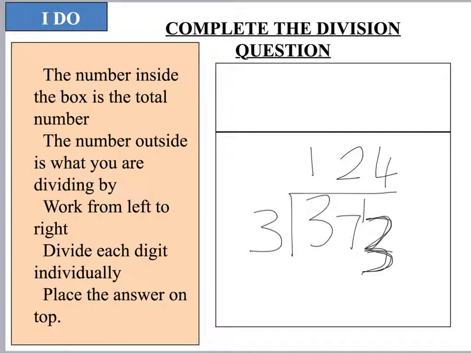It's really quite simple. While we will learn some more complex ways of showing a remainder later in the year, for now all we have to do is write R. R stands for remainder or leftover. And how many do we have left over? Well, we know 4 times 3 is 12, plus 1 more will give us the 13. So we have 1 left over. I always like to make my remainder a little bit smaller than the rest of my answer, to show that it's not part of the answer, it's letting us know what is left over.